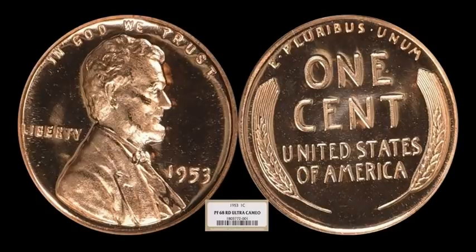And then here's the 1953. Okay, so we get to a point where these proof sets are much more expensive. This proof set, I believe, is right around $300 in today's market. So you got to make sure that there's at least one coin with very strong cameo contrast. That's important. Otherwise, you're just going to have a really nice proof set. But have no fear, it's not like you're losing money. That's going to be a set that's going to continue to appreciate because the mintages are extremely low on it. This one right here is a Proof 68, full red, ultra cameo, just a beautiful coin. Probably will end up in another registry set, but this one did hammer for $4,968. Just an exquisite example, and you could do a whole lot worse because a lot of the coins don't exhibit this kind of frosting.